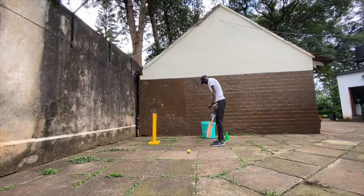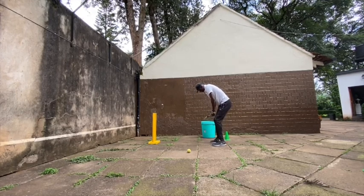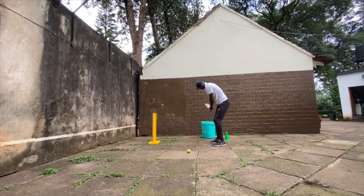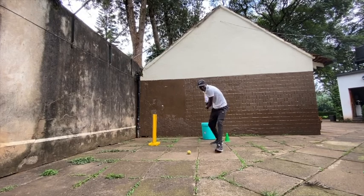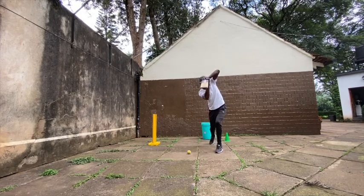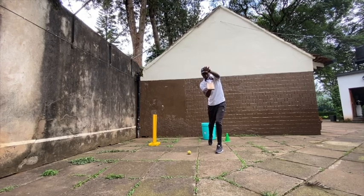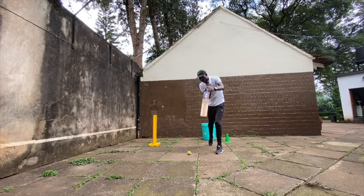Let me show you from this angle. I'm going to use a bucket as the stumps. There. Every time when you're batting, the bat has to go above the stumps. If you're at home, using a bucket over here, make sure the bat is going above it. There. You can see the position and the direction my blade is pointing. It's pointing where I want to play the ball. And you can see my body alignment. It's where I want to play that ball.